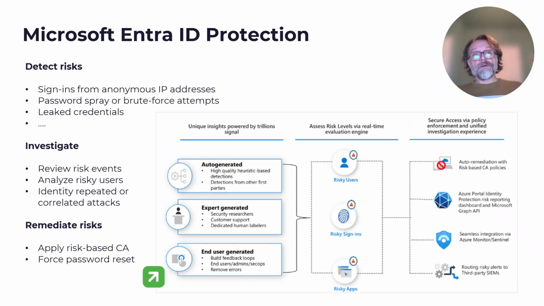We also have Microsoft Entra ID Protection, and this helps detect, investigate, and respond to identity-based risks. And it does this using AI and real-time signals from Microsoft's global threat intelligence. So Microsoft Entra ID Protection is built on Microsoft's experience protecting consumer identities and gain accuracy from over 78 trillion security signals a day. And there are 600 million attacks on Microsoft customers per day. So it can use all this information to protect your identity.